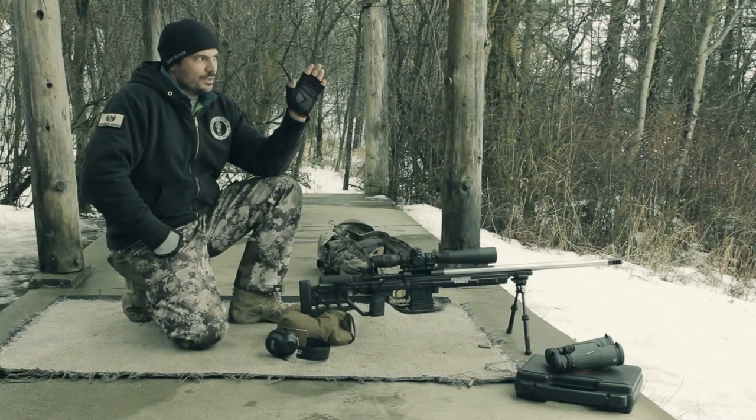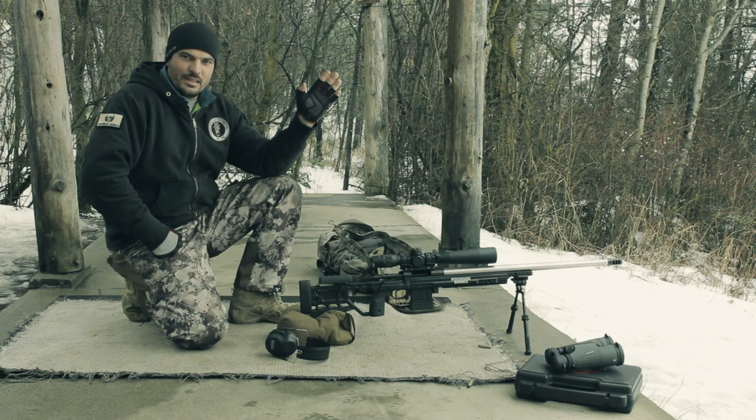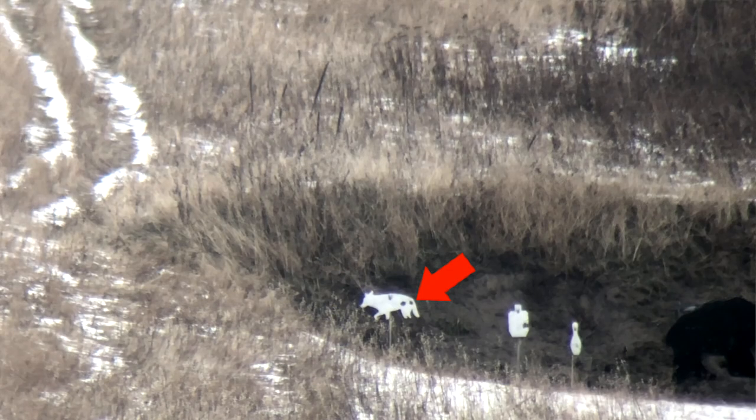On the video, you'll see the trace start right in the middle of the target. And as the wind affects the bullet, it's gonna drift, and you'll see the trace drift to the right. Let me demonstrate.